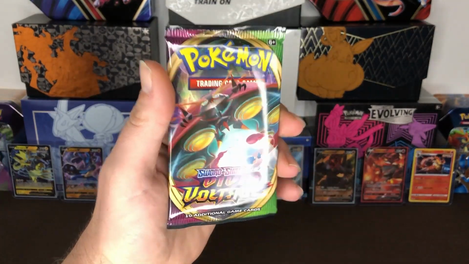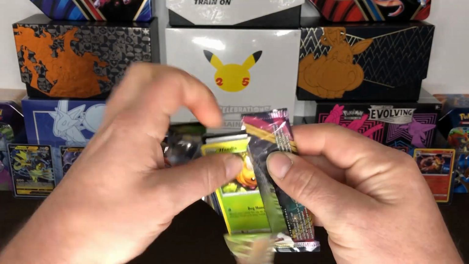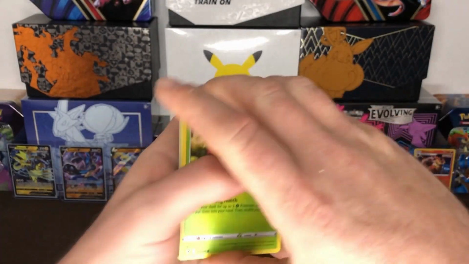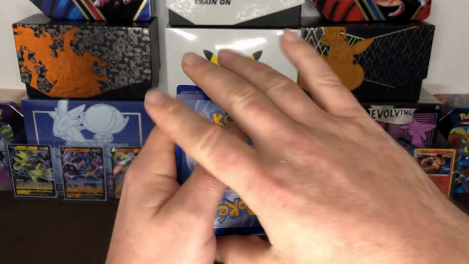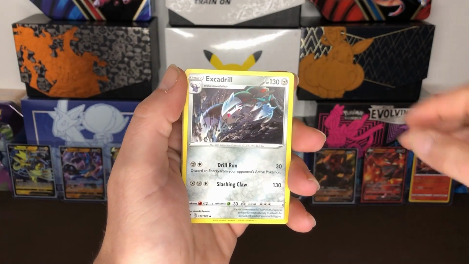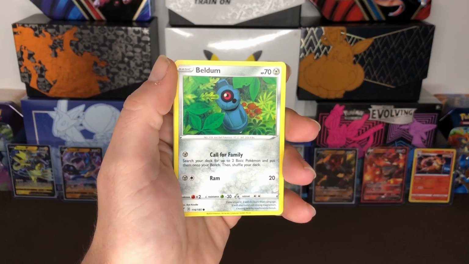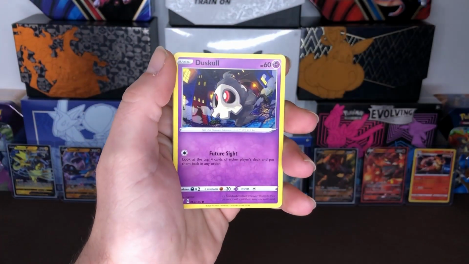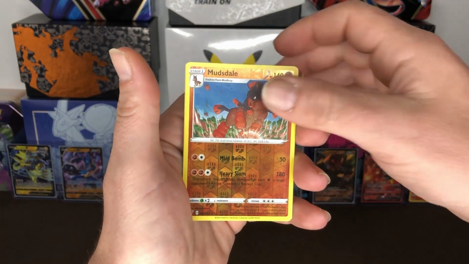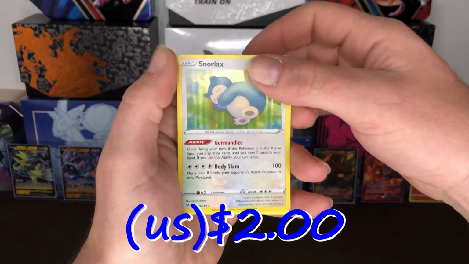In our second pack of Vivid Voltage, code card, three to the front, and here we go. Exedrill, Weedle, Fampi, Duskull, Electrike. Our reverse holo is Mudsdale, and our rare is Holographic Snorlax, sleeping like always, and our energy card.